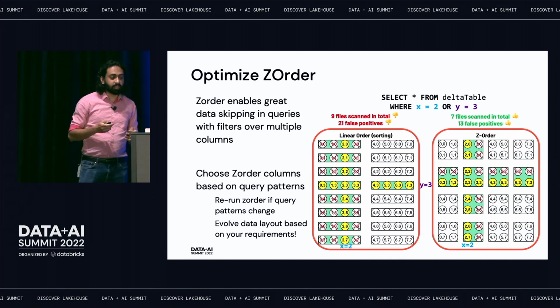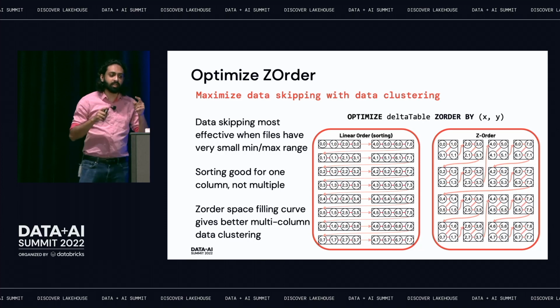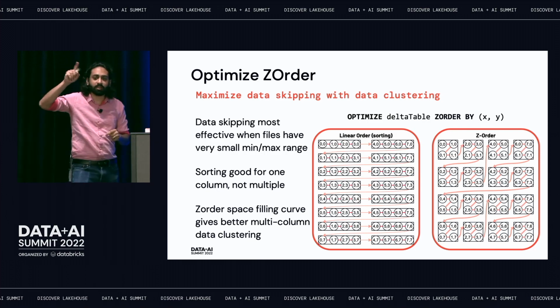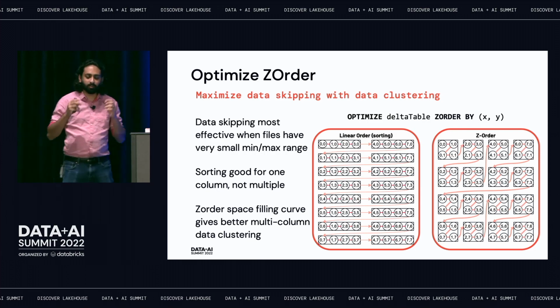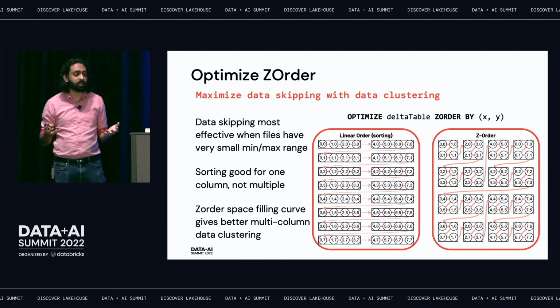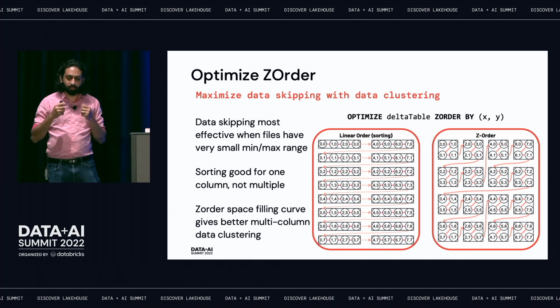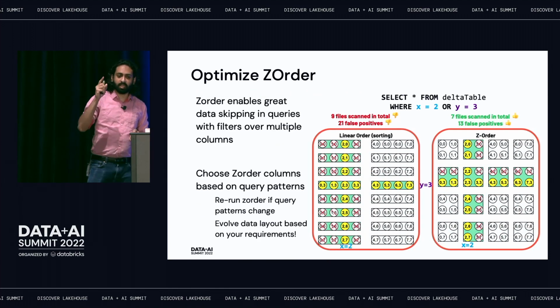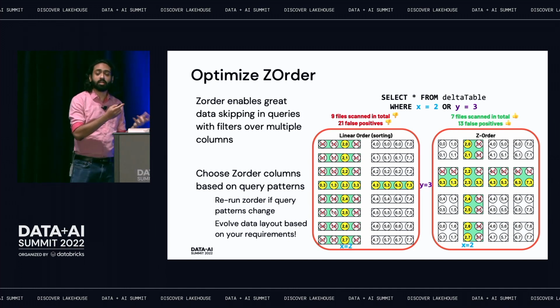So that's where things like z-order come in, because instead of sorting it linearly, it has a crazy different pattern of sorting. I hope it's visible on the screen, but you'll see the pattern of arrows, which forms a z. That's why it's called z-order. But z-order is one of an entire class of such sorting and clustering algorithms called space filling curves in database literature, that allow you to sort data in this crafty way across multiple columns, which results in the same query reading much less data. When you filter on two or more columns, it's reading much less data than linear sorting.